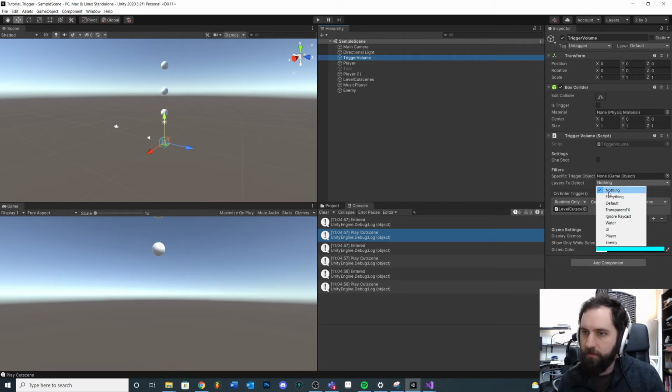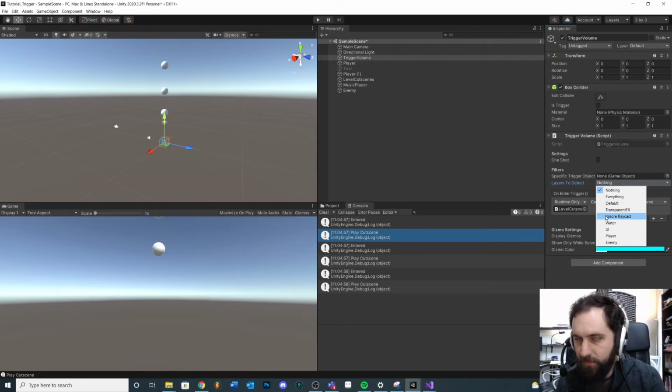We have the option of detecting all layers, detecting no layers, or detecting any one of these that we specify. Now the cool thing about layers is we can actually do multiple. We could detect player and enemy and water, but not UI or default or whatever. So it's pretty cool. We can do multiple different layers or any combination of layers that we want.